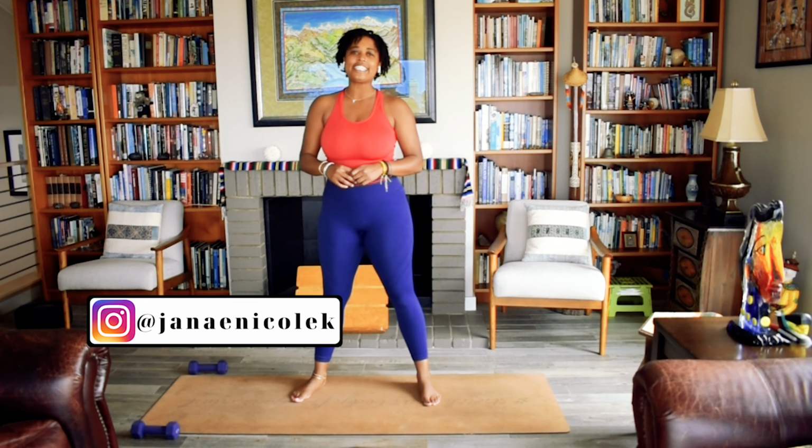Today I've got a full body power vinyasa yoga sculpt planned for you today. So you are going to need a set of weights. I'm going to be using 5-pound weights and you're going to want to place them at the top of your mat so that they're easy to access when we need them.